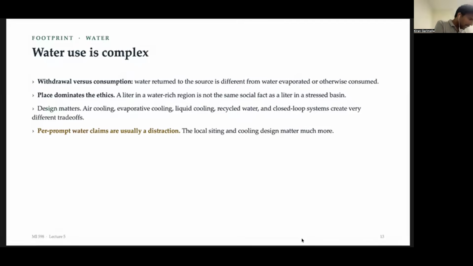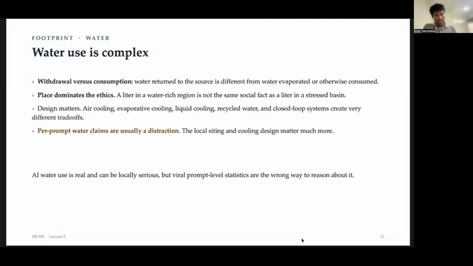Again, per prompt water use is also a huge distraction. I've seen a huge variation, like the amount of electricity per query. That's a meaningless number. I've seen so many liters to so many milliliters. There are huge orders of magnitude differences, but it doesn't matter. If it's in Abu Dhabi, where it's a desert and you're using water that you would otherwise have used for other more productive purposes, that's a bad use. If you're in whatever water-rich middle America where there's lots of water, then maybe it doesn't matter. So these per prompt numbers don't matter.